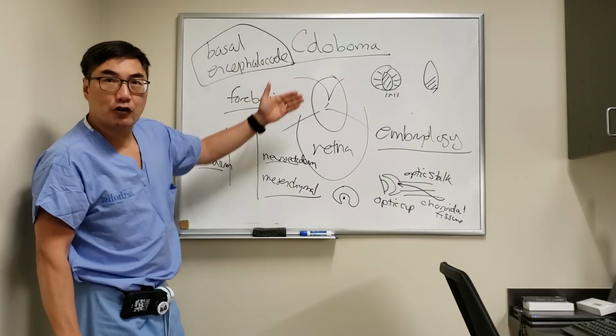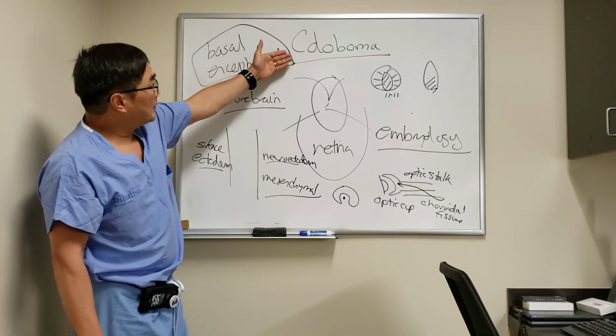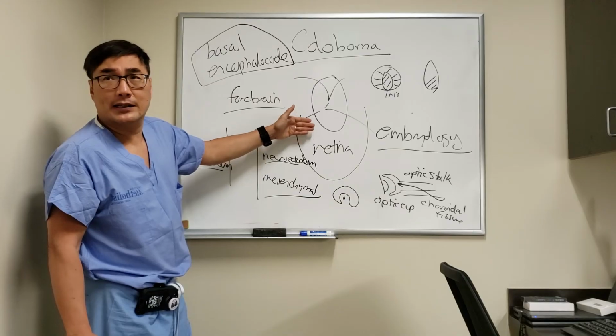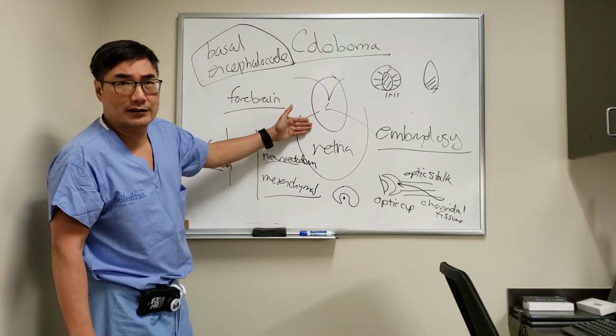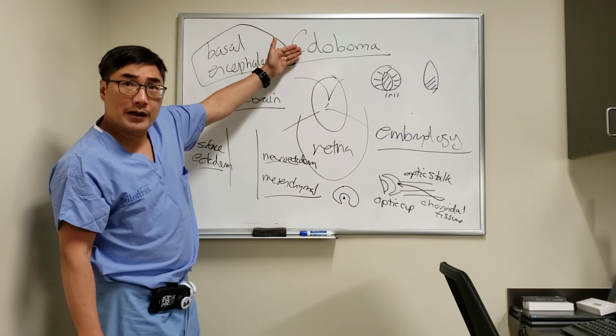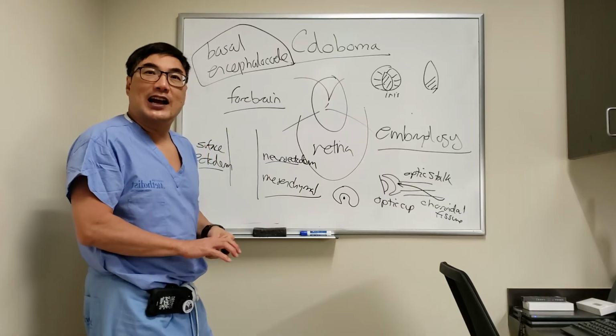It can be unilateral or bilateral. I image either of those. And it can come to us in adulthood because the coloboma produces risk for retinal detachment and glaucoma and other eye diseases way downstream, even though they were born with this. So you need to know a little bit about coloboma in the front of the eye, the back of the eye, and a little bit about the embryology of the eye that got us there.